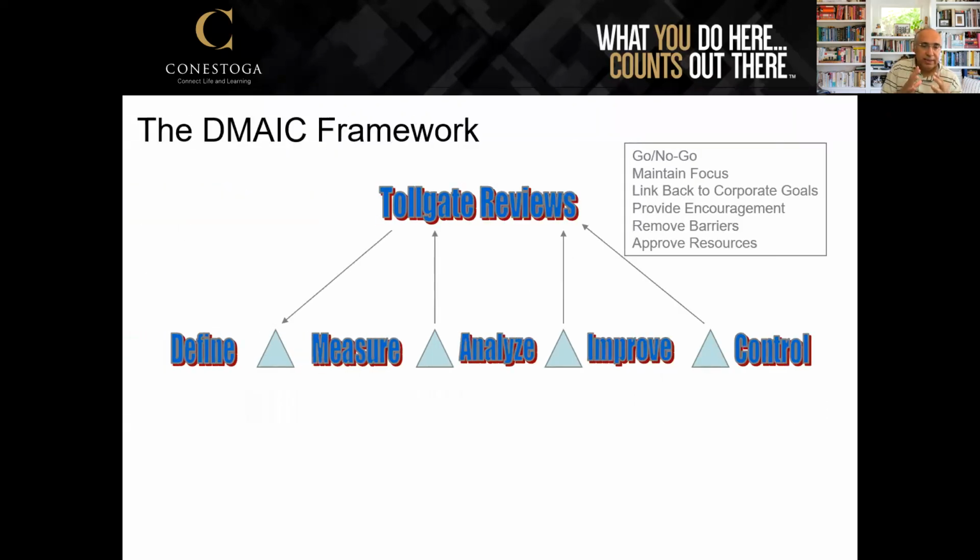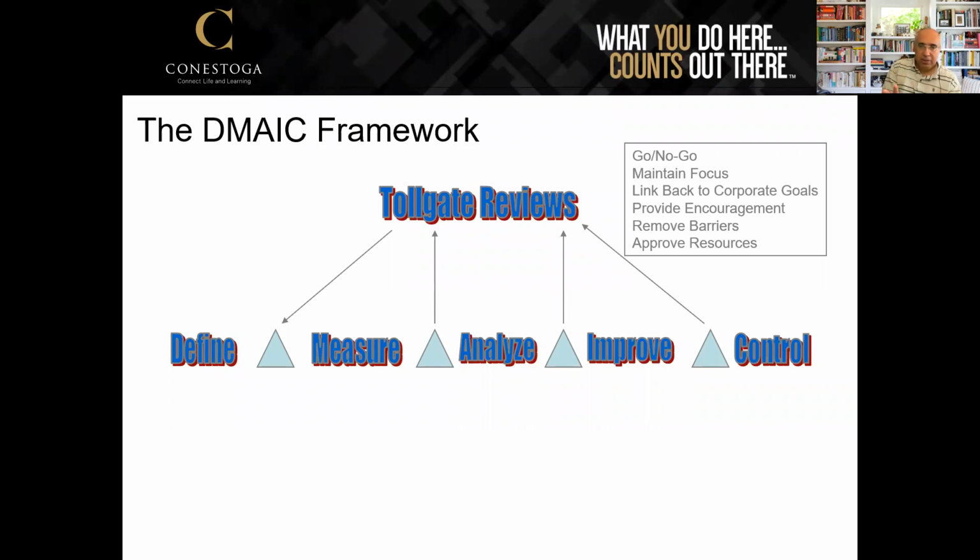DMAIC. So in Six Sigma, before we talked in the last section more about lean, we talked about the types of waste, right? And we looked at some examples. We did not see the video. I'm going to show you the video after this about lean, so remind me, I'll show you the video at the end of the class. Okay, so we'll take a look at that. But I wanted you to understand that lean is one methodology and Six Sigma is another methodology. Okay, so in lean, we have the Mura and the Muda and those ways that we determine in the process and we improve it. That's the lean methodology.